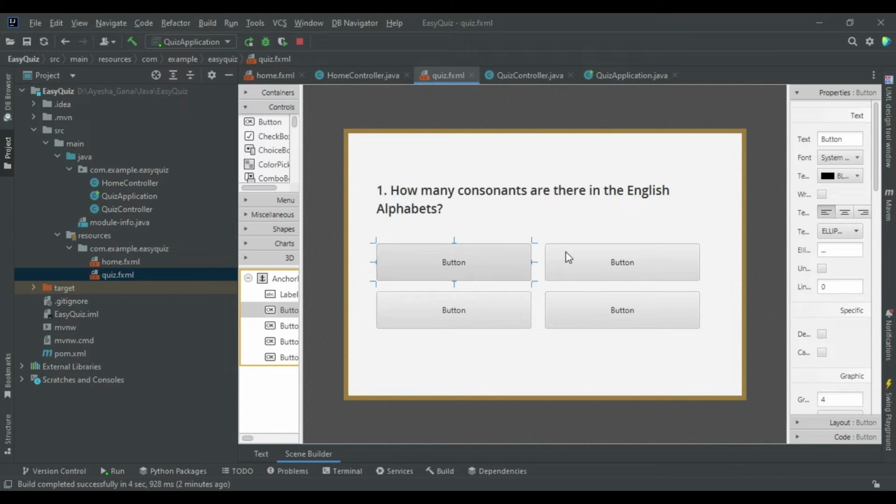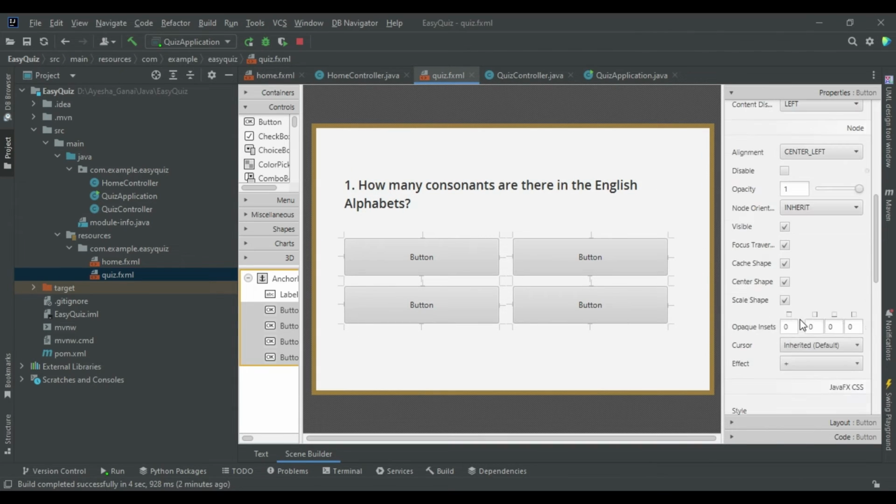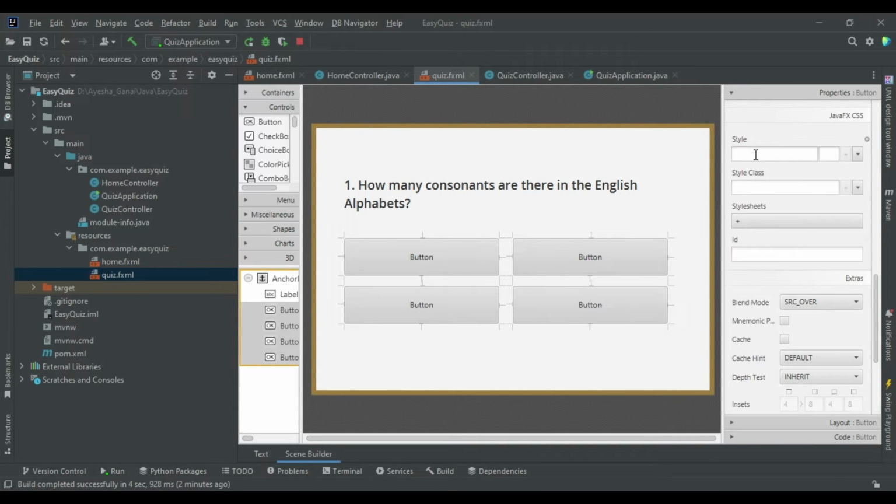Now I will design these options. So let us set the background color.